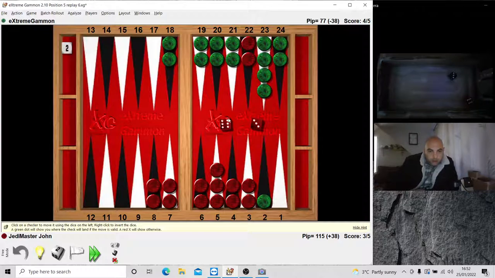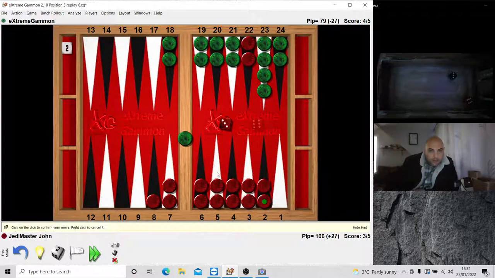So what can we do here? That was actually a very nice roll, because we can do that and that. So we are maintaining our 6 prime. We're maintaining our 6 prime, and we've put our opponent on the bar.